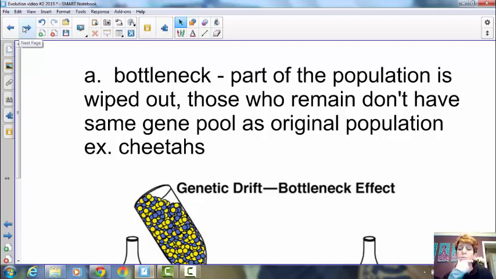You can also remember when we did the ecology unit, we talked about Isle Royale and the wolves and the moose, and the wolves were becoming so inbred that you were seeing a lot of problems. There were some spine issues and some leg issues that were in much greater frequency. I think they said 30% of the wolves had this disorder, whereas in a normal population it would be 3% or less. That's a good example of a bottleneck too, because that population is very small in size.